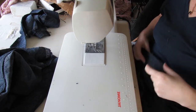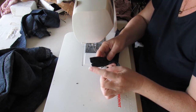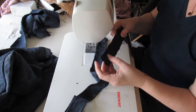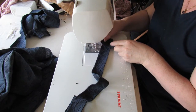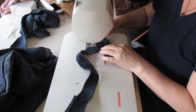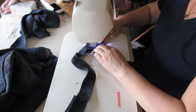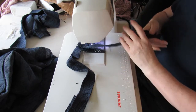I'm going to start the piping, and the reason why I put an arrow or a cut in my piping is so that I know that that is the way I want the piping to go. The next piece also faces that way, so I am going to just pop that under here like this, and sew at right angles across here. It's on 2.8. Just needs a bit of help this time. There's fire retardancy, and sometimes that slows everything going through.